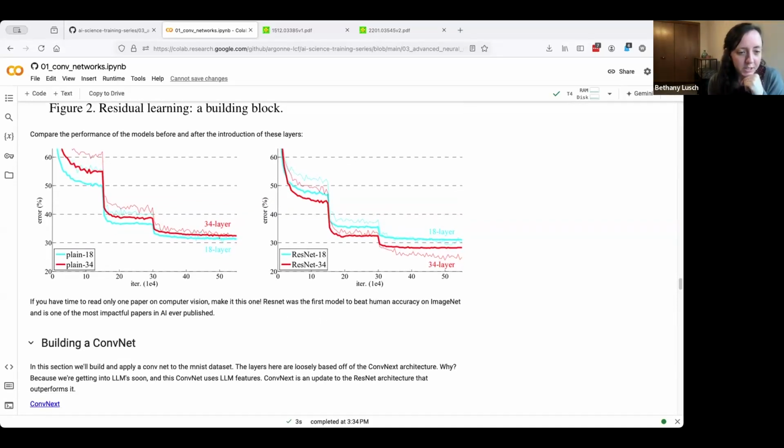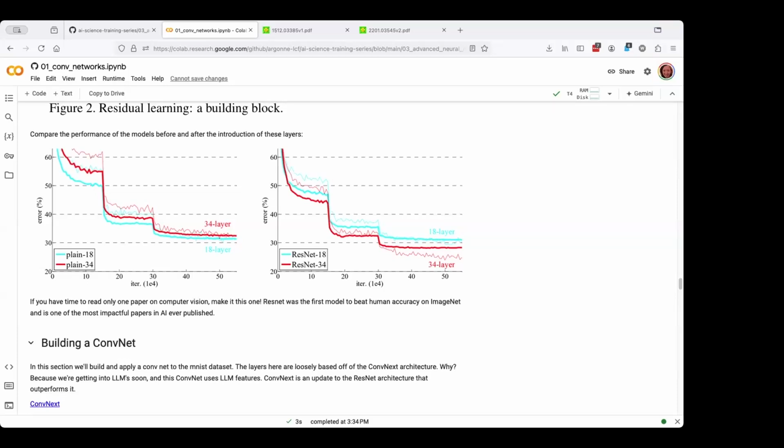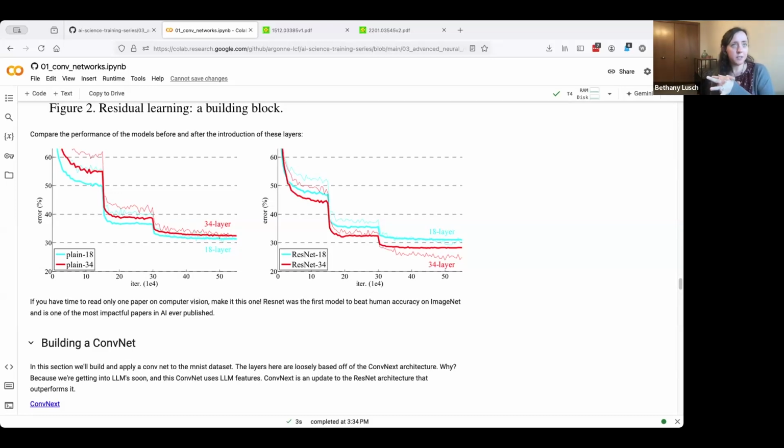I want to pause and check on any questions. Yeah, we have a couple questions in Slack. One is, what's the difference between downsampling versus convolution? Okay, so in a convolution, you're applying this filter by doing all these multiplications to windows of the image, and you're not necessarily changing the size of the output. But in downsampling, you're doing a very simple operation, but the point is just to make it smaller.